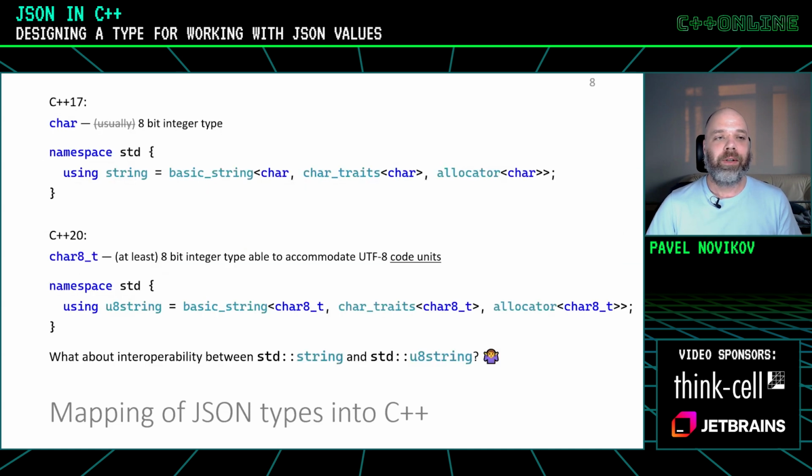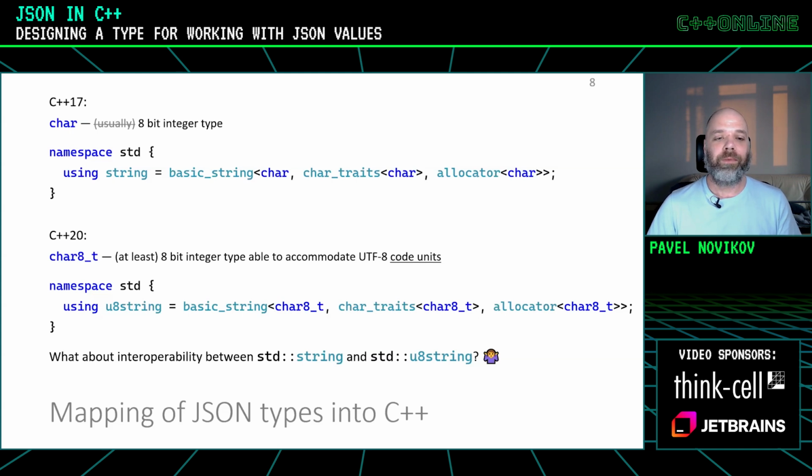A little bit more on the strings. In C++17, we have char, which virtually on all platforms has 8-bit width. Henceforth, we can use std::string, which is the specialization of basic_string for char. In C++20, we have char8_t, which is guaranteed to hold at least 8 bits, so it can accommodate UTF-8 code units.